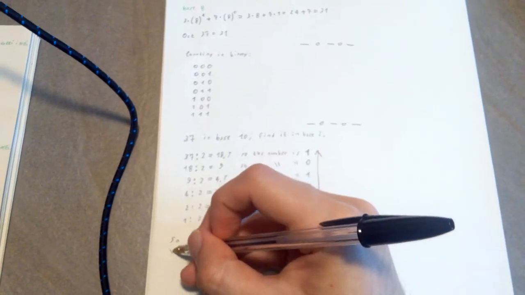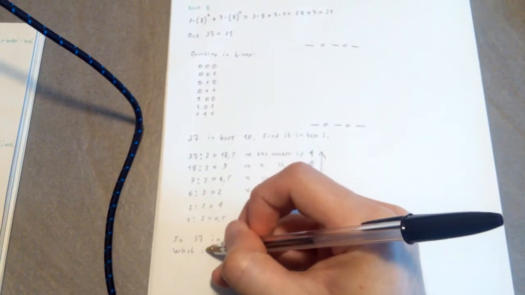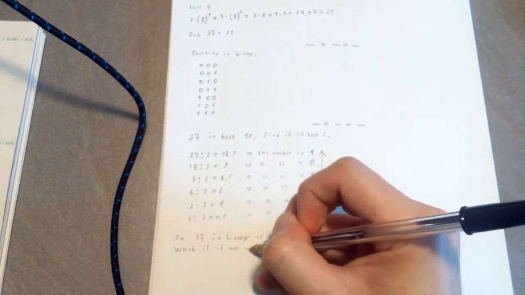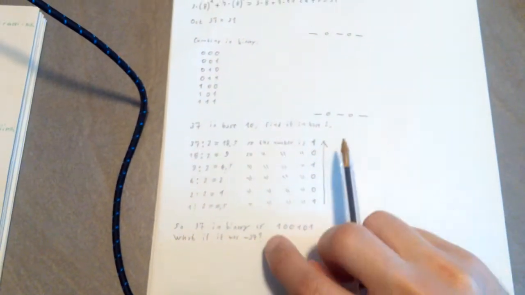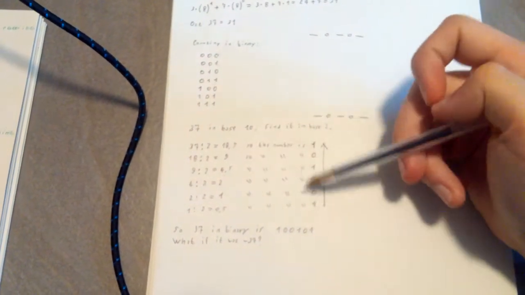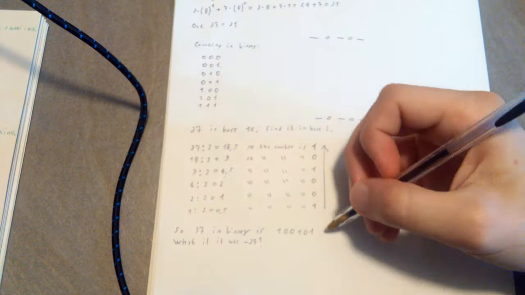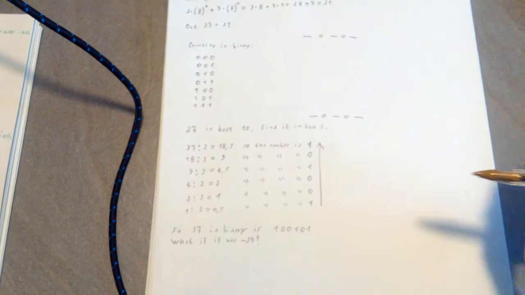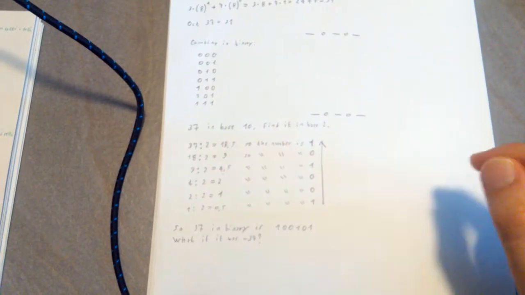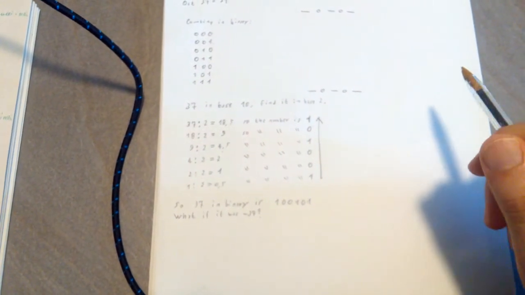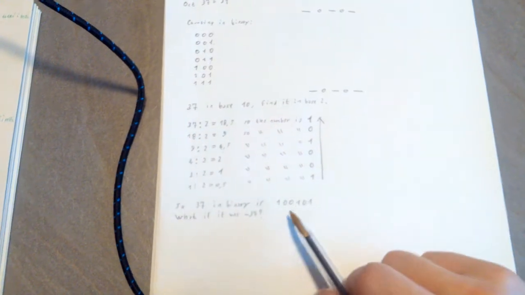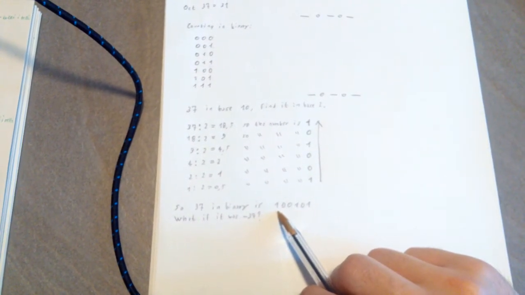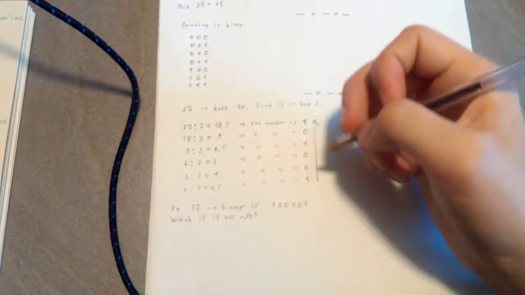Okay, so I'm going to add a question now. What if it was negative 37? Well, if it was negative 37, the same thing applies, so we can still do this and read and get this number here, but now we have to do something else. In order to convert it to negative, we're going to do a few things. The first thing, let's just do this.